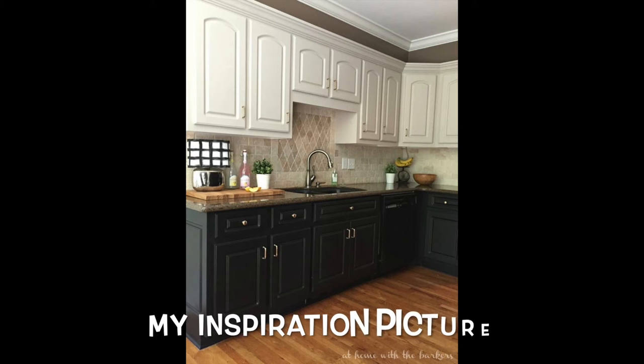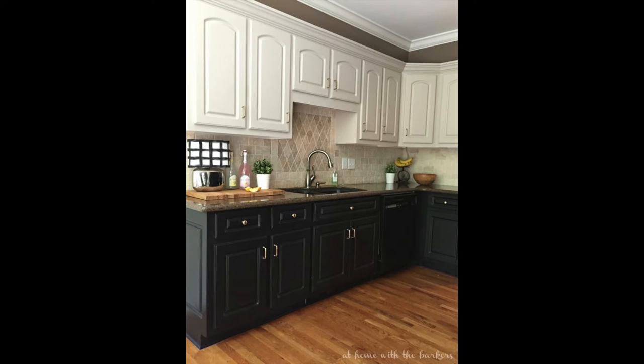my plan is I'm going to do a two-tone kitchen. So I'm going to do a black on the bottom and a white on the top. I feel like that'll just lighten things up. It's interesting. Also, I'm a big fan of black cabinets because they don't get as dirty. So if I can keep the bottom cabinets looking cleaner, being black and not having the spots and different stuff on them, that'll also be pretty handy. So let's get busy cleaning, let's get busy emptying, and let's get busy on this project.